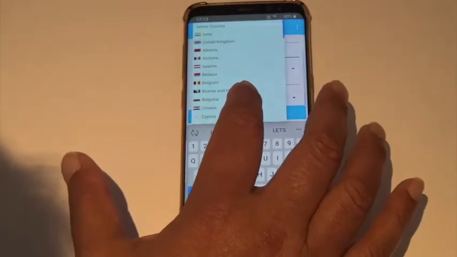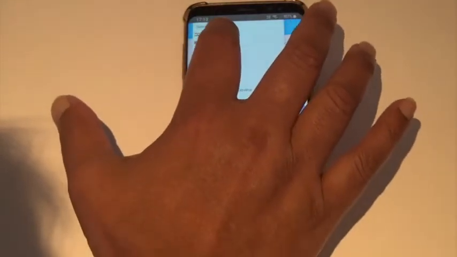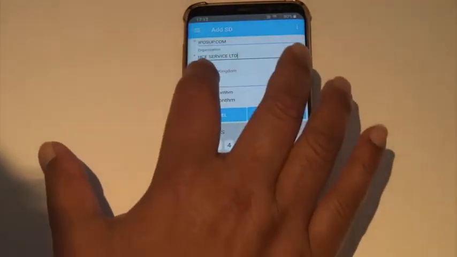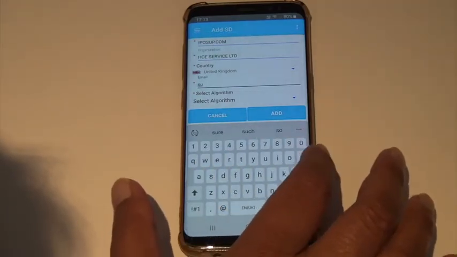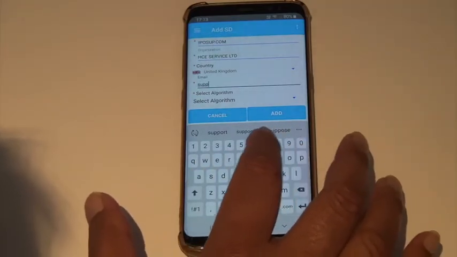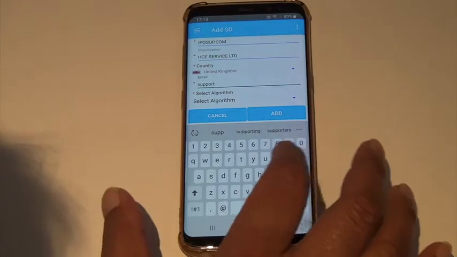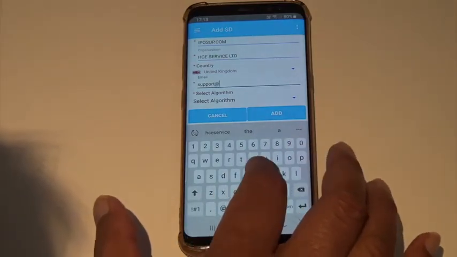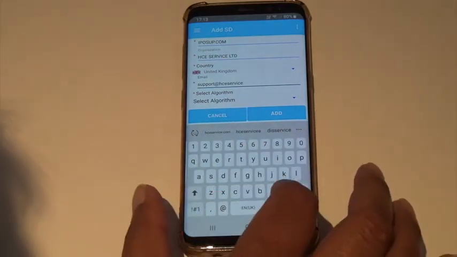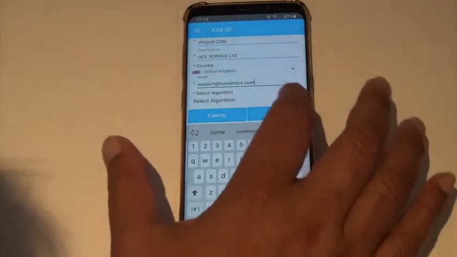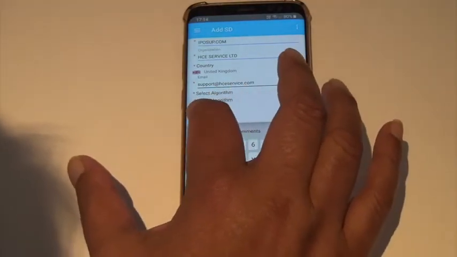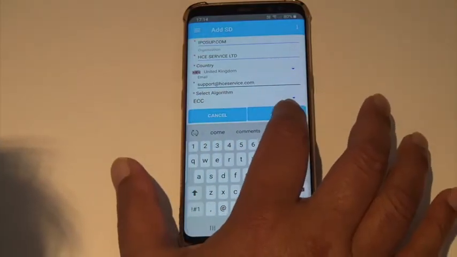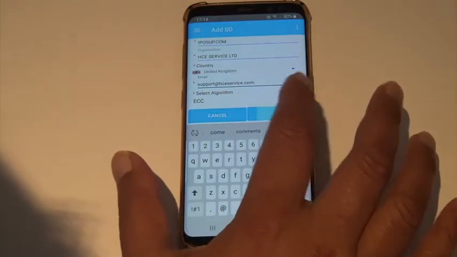The country will be United Kingdom. And the email address will be support@hcservice.com. And the algorithm we're going to use for this domain will be ECC. Press add.